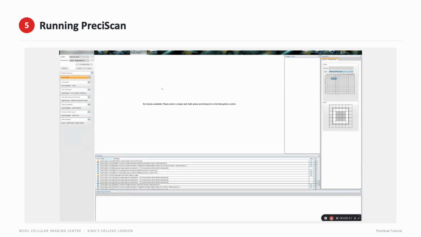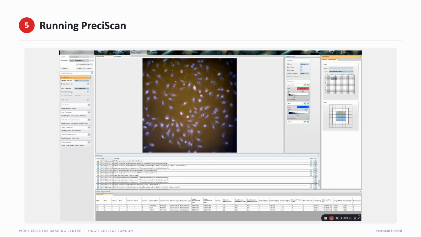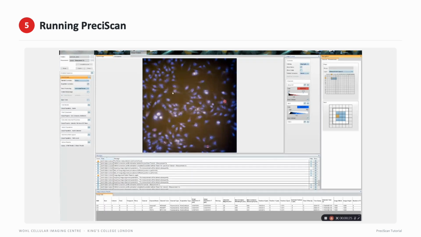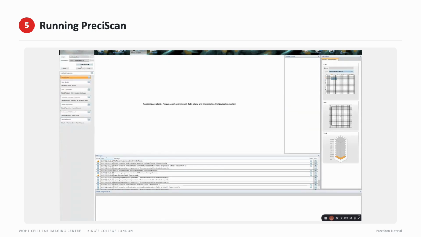We can now look over on the right-hand side. You'll see measurement, it says measurement 1A. A is for the PreciScan. And we can now click through our PreciScan images. But then if we click Load Rescan, you will see it will now have the same plate name, followed by measurement 1B.